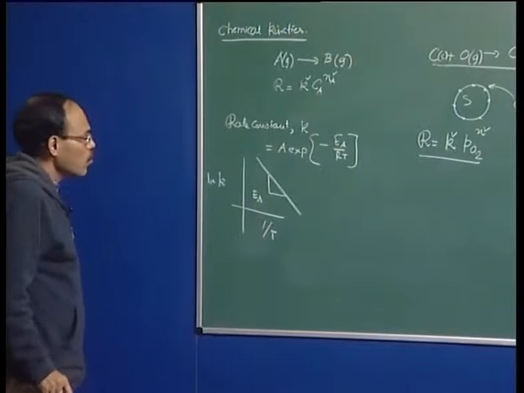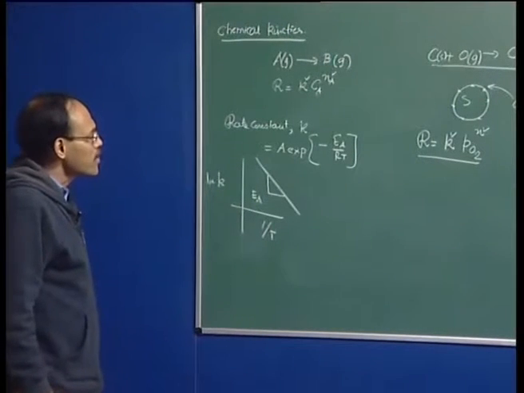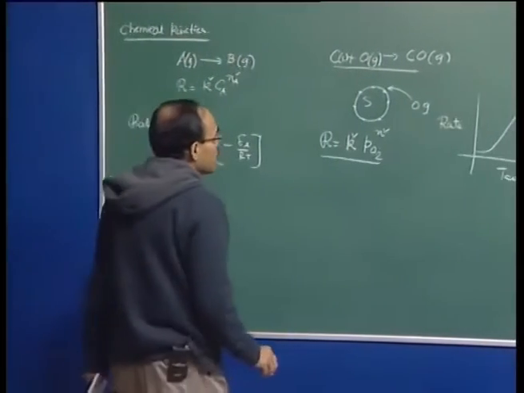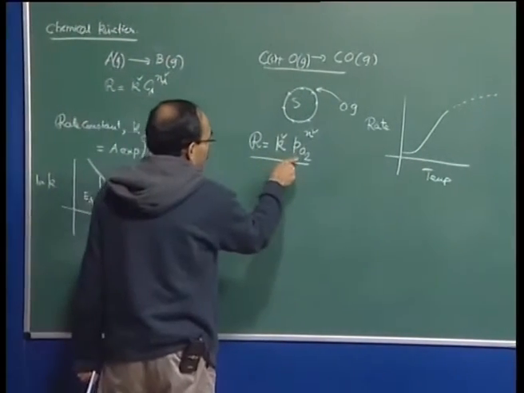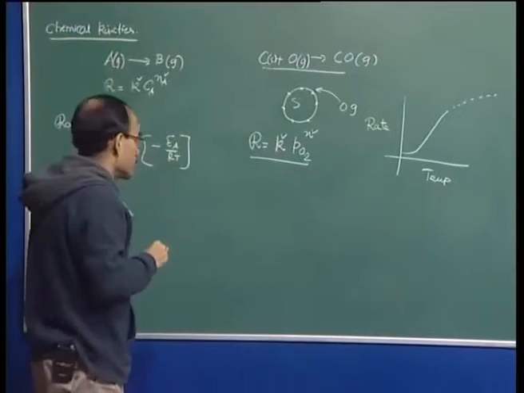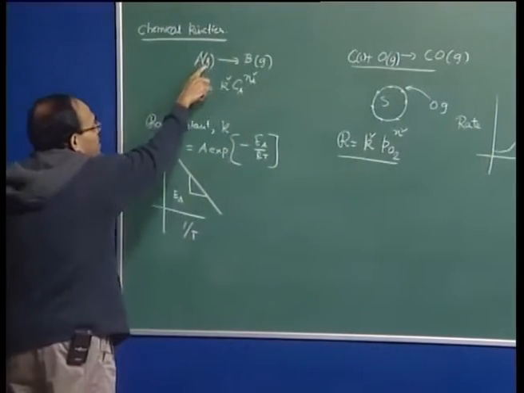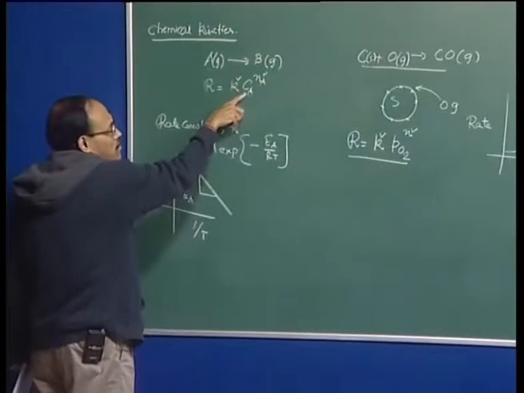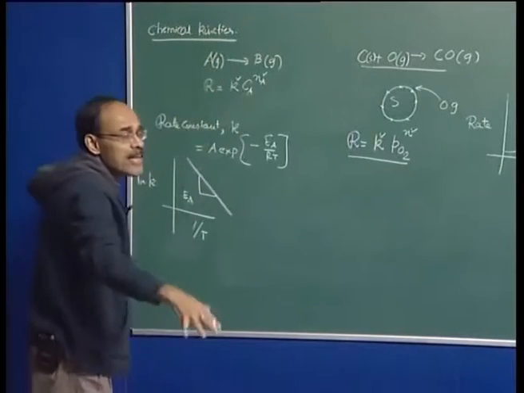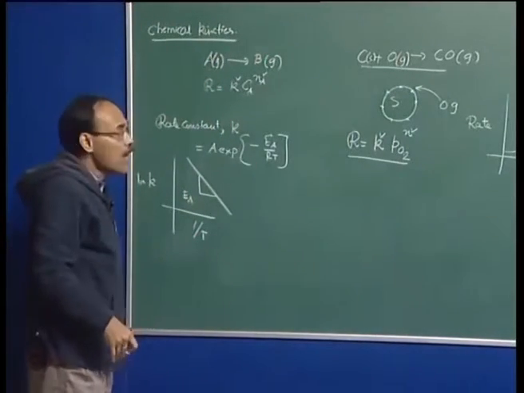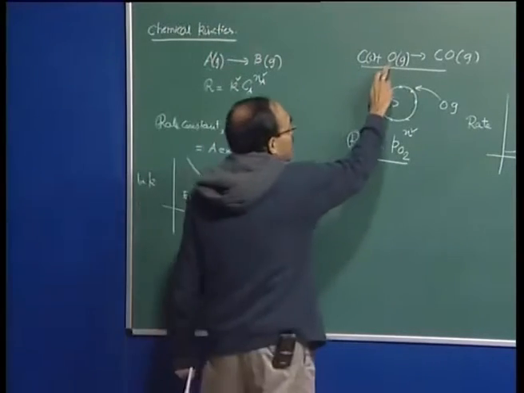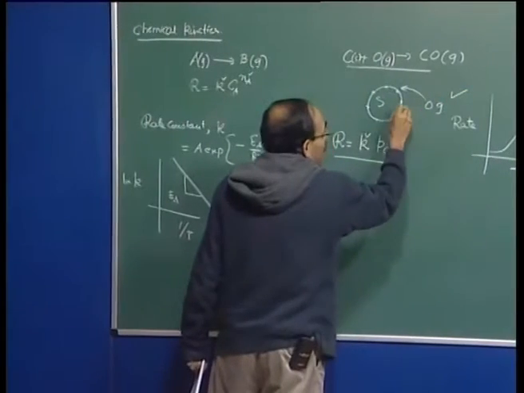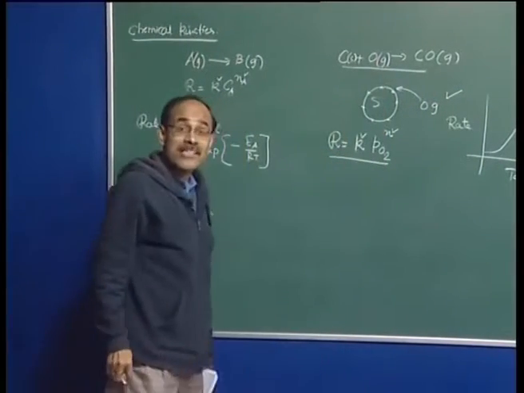Now, one important thing here is that the concentration we have introduced here. What is this concentration? In this particular case, the concentration that I have written here is the bulk concentration. Everywhere it is a homogeneous chemical reaction, but the concentration that I am talking about is not the concentration at this particular location, but the concentration at the surface.